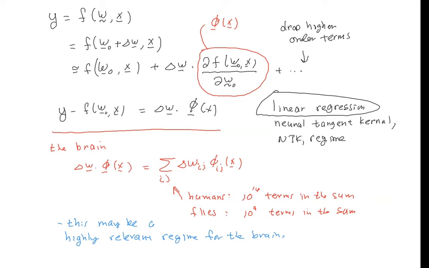So you've probably all done linear regression before, but you generally do it when you have far more training examples than parameters. We're gonna do it in a regime where you have far more parameters than training examples, in which case you get the pseudo inverse. Often you do ridge regression, but I'm going to consider this regime under gradient descent. Okay, so here's the setup. Remember, we have training examples X mu, y mu, mu equals one to P, and N equals number of weights, which is greater than P. And typically it's actually much greater.